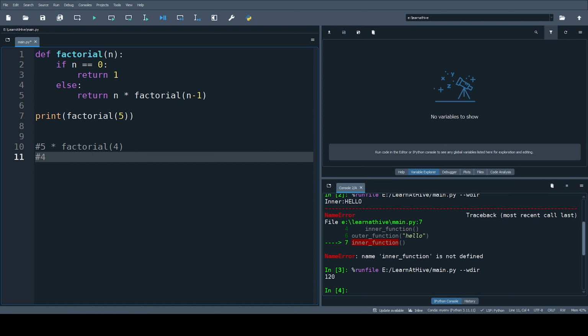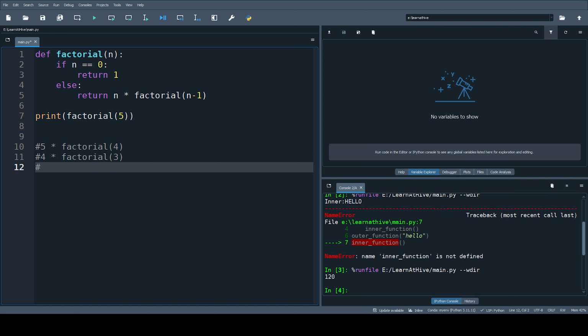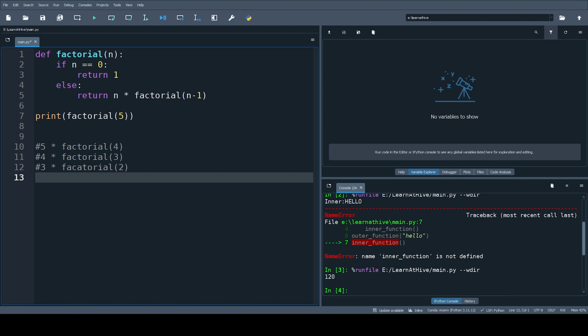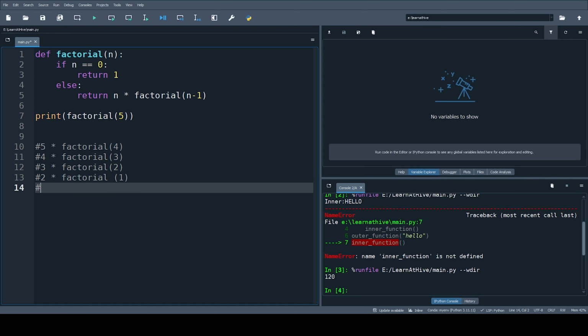So it becomes 4 by factorial 3. It goes like that, 3 by factorial 2, and 2 by factorial 1, and 1 by factorial 0.